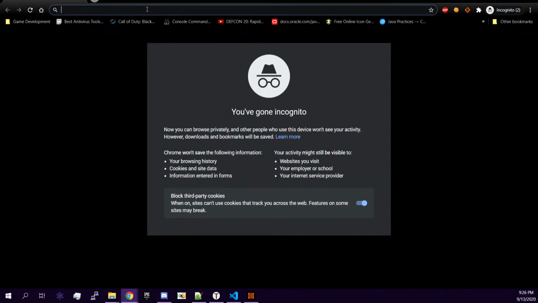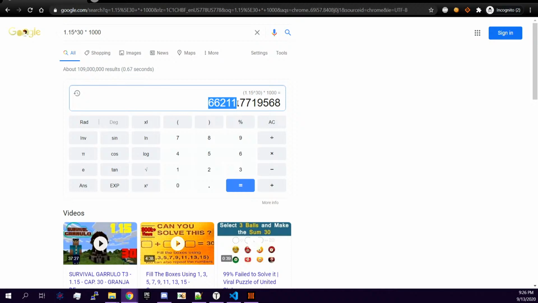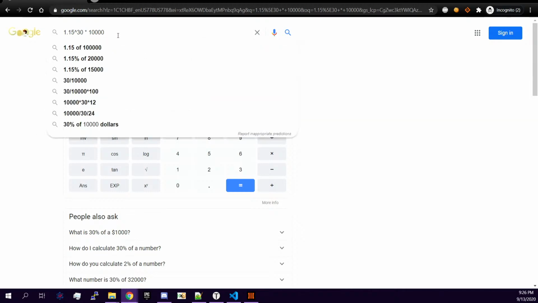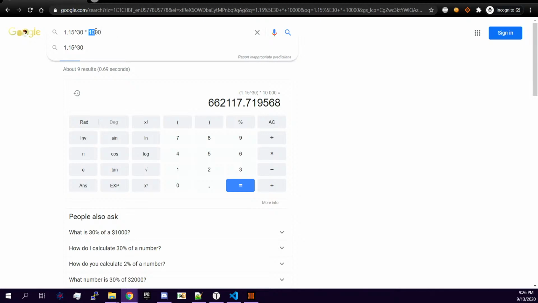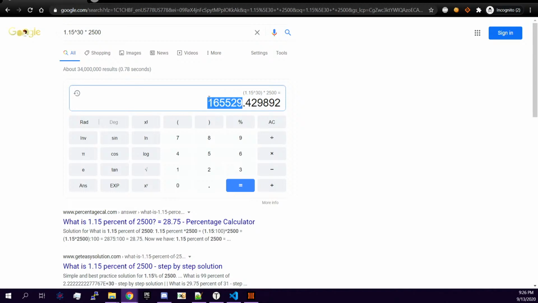Now we're in incognito, I've learned. Okay, so times 1.15 to the 30th times, let's say, 1,000. That means the gobblegum would cost you 66,000. Given that I want a player to have to spend quite a bit for a gobblegum, I'm going to change this to 10,000. And I will change this to... Well, now that would make the base cost 10,000, which I can't do. Maybe I'll do 2,500. So that puts it up to 165,000 per gobblegum, which on round 30 is reasonable.